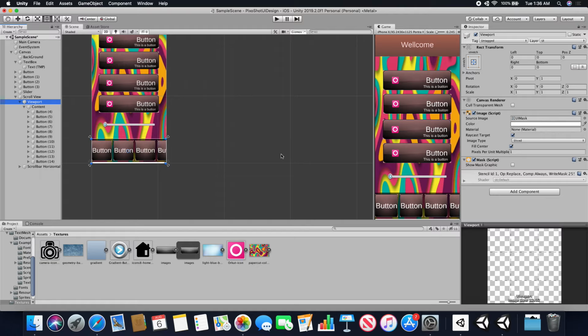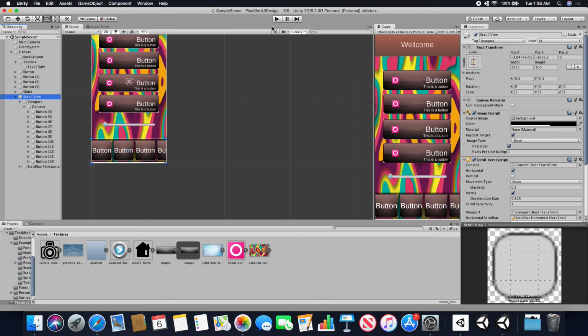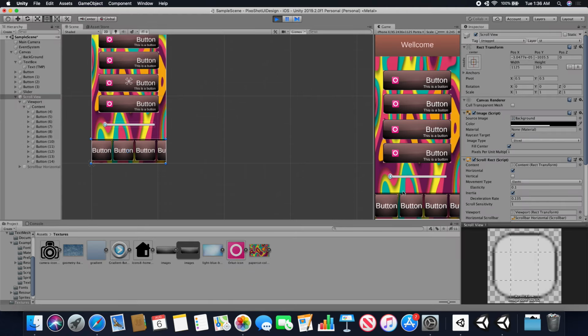I'm not gonna extend it and make it bigger because that's what our resolution is on the phone. So it wouldn't make any sense if I want to change it. But let's go to scroll view and actually play and then see how things are gonna work. So if I click here on my game view and I drag, I can see that my buttons are moving.